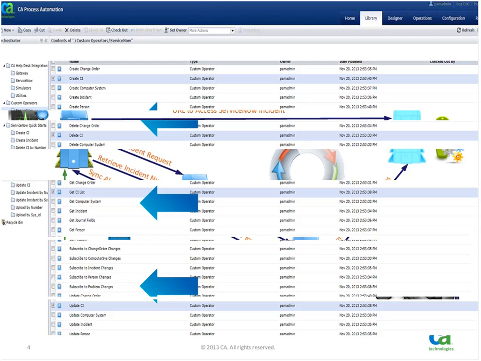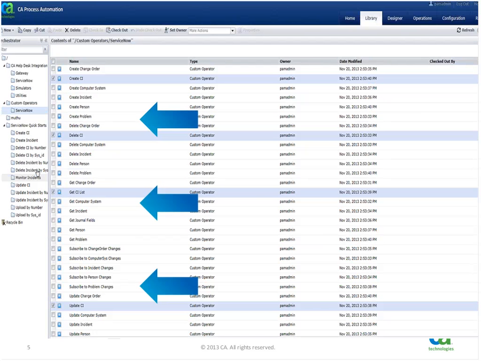So as we go forward, this is the list of operators. This is what you typically care about. We've built a lot of different operators. We don't use all of these operators in the out-of-the-box SOI or the workflows that we provide, but we went ahead and said we want to make a very robust premium PAM connector. So we created all of the operators that we thought folks would need. If you happen to be deploying this and there's an operator that you don't have, please let me know. I'd be happy to go do the research and see if we can add it into the GA version of the connector. But it's quite robust, and it gives you a lot of capabilities.